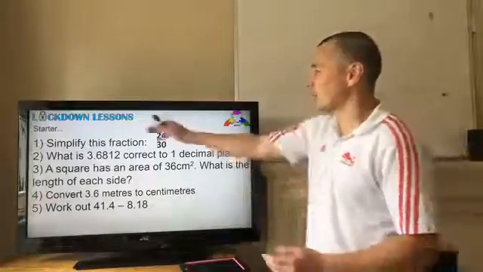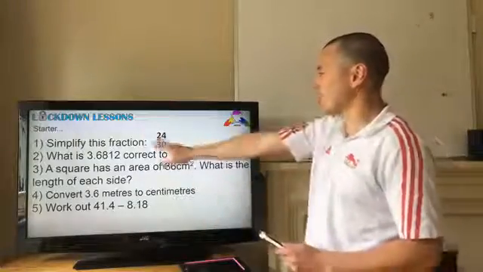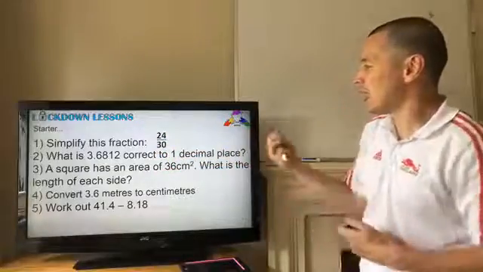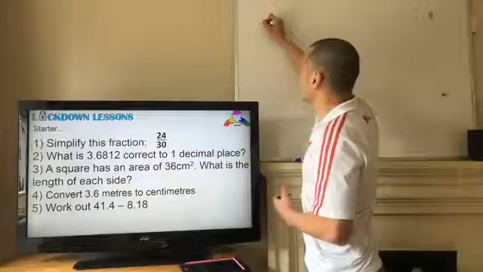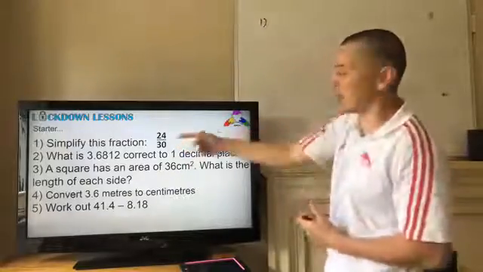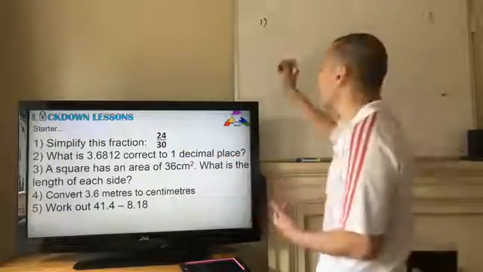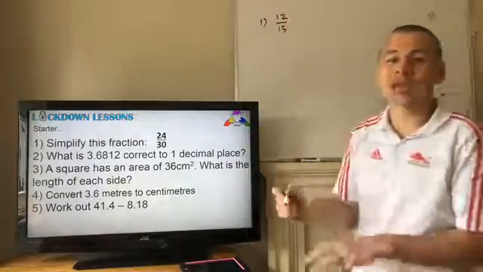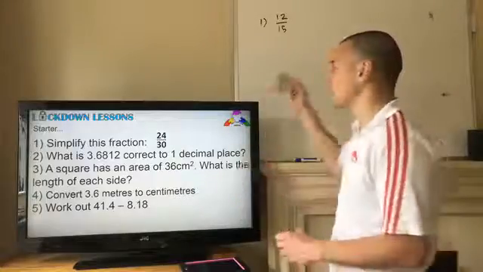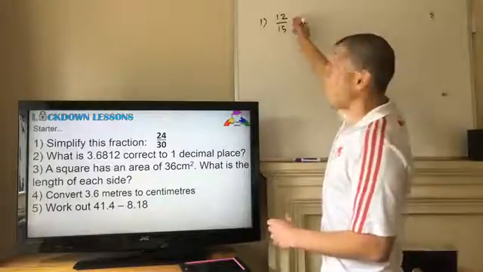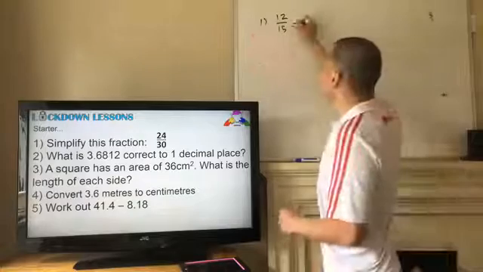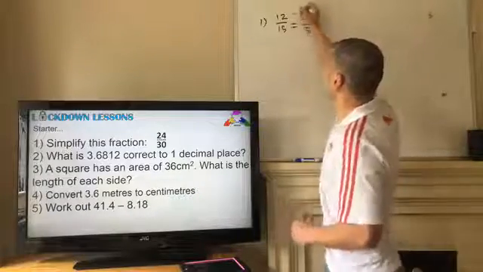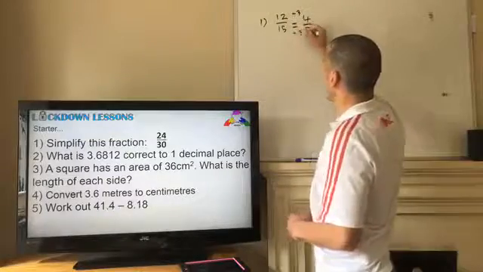Right, let's go through these questions. So, first one, simplify this fraction. I know we did this last lesson, but I put this on to make sure you don't make a silly mistake and just stop when you can. So you start by halving, and that's what most people do. They halve it and they get to 12 out of 15. Don't then stop because you can't halve it anymore. There are plenty of other numbers to try. 3 goes into 12 and 3 goes into 15, so it's going to be 4 out of 5. You can divide them both by 3.